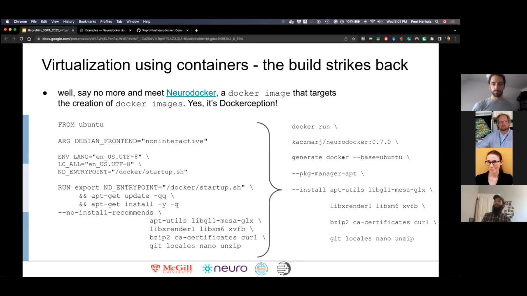But as you can see, what we do basically is use very, very intelligible and simple arguments to specify the things we completely wrote or here copy pasted because of time and laziness, right? So we can just tell it, okay, as the base, use Ubuntu. As a package manager, use apt, and install all these different libraries, please.